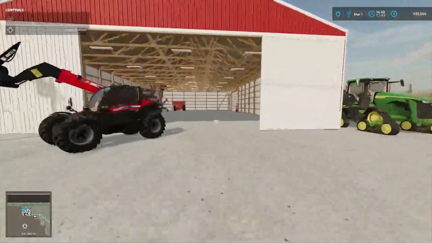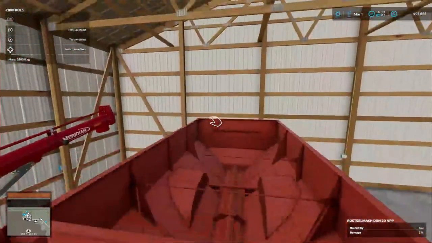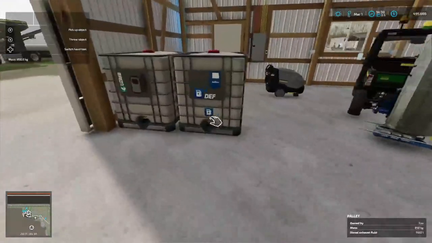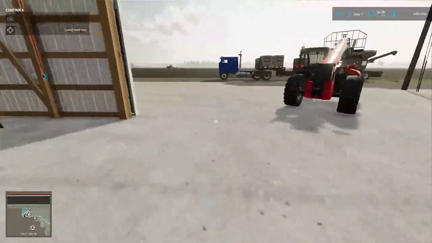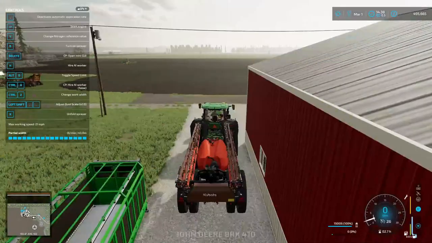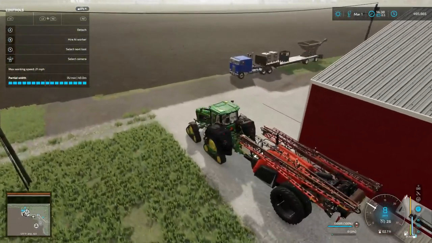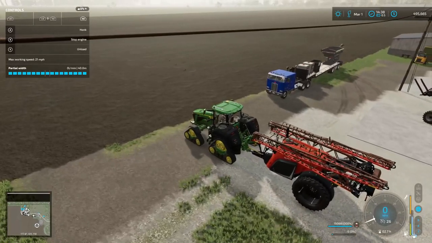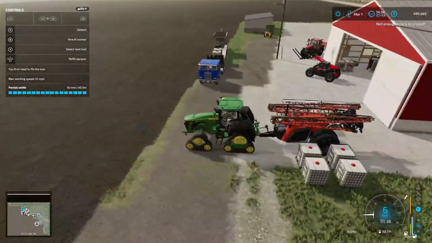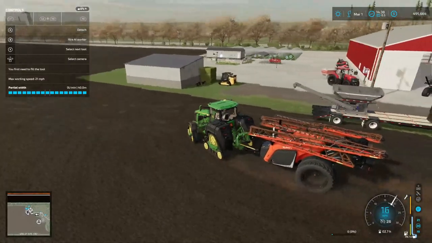Let's see what we got left in here. Okay, no seeds, no seeds, no seeds, no seeds, no seeds. And no seeds. I wonder if that thing... be one way. That's DEF and that's diesel. Alright, we don't have no more seeds, but we do have herbicide. Enter. Fire this bad boy up. Since we're putting down herbicide, I won't be needing herbicide in here. So unload. And unload. Okay. We're going to pull over here. Oh, everything's tucking up. We're going to wash this bad boy up and we're going to trade it in for the John Deere one.